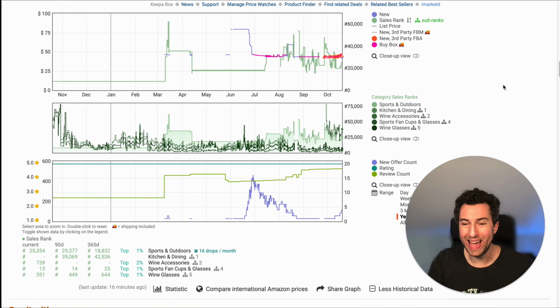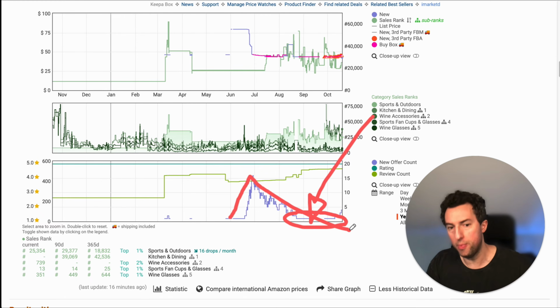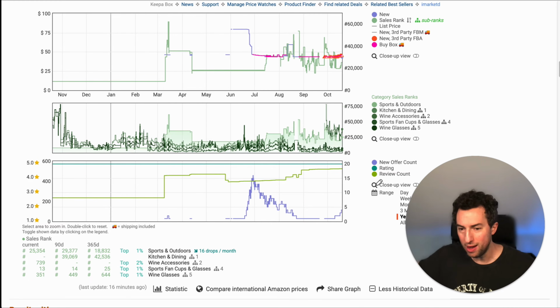They don't want anybody. And from time to time, they will let people come in, they issue IP complaints, they remove everybody out, and they keep going through that cycle. And if you are unlucky enough to get stuck in that cycle, then what happens? You will also get an IP complaint. So absolutely avoid products that are showing this flat line right here. When you have a lot of sellers and then whoop, flat line. That's the line of death, and you want to stay away from that.